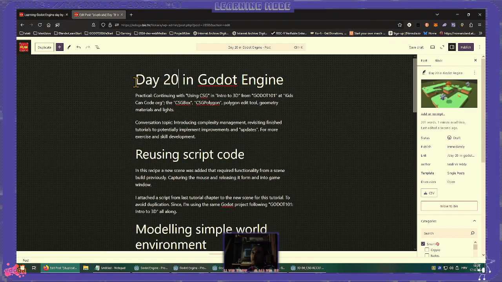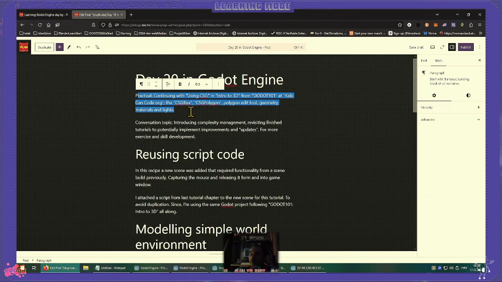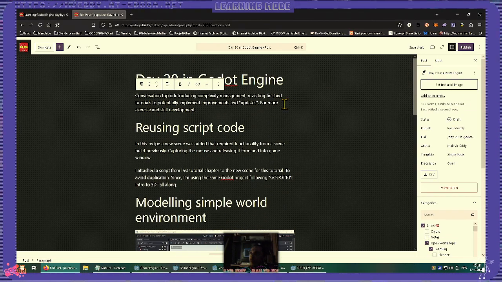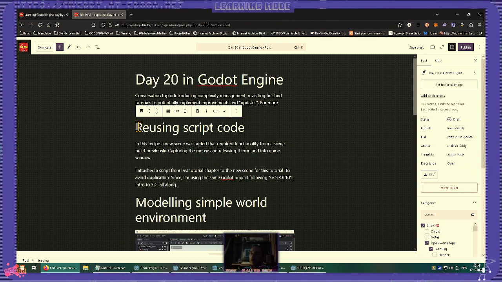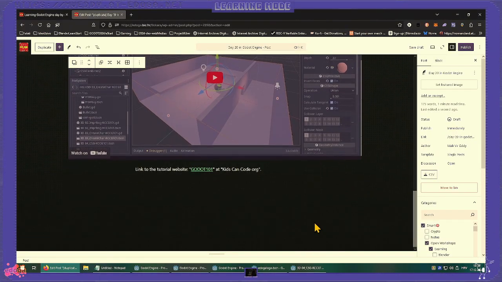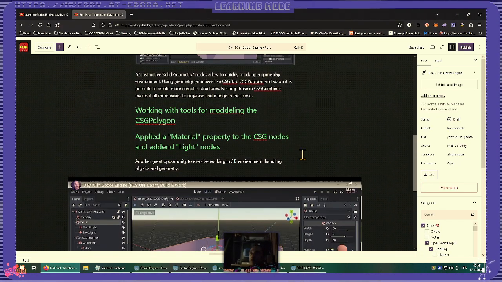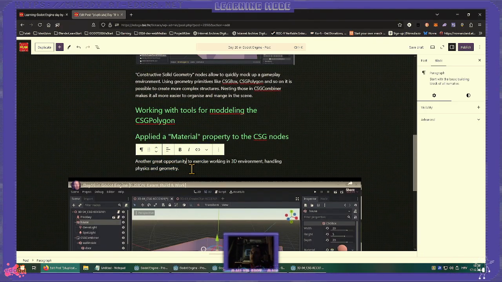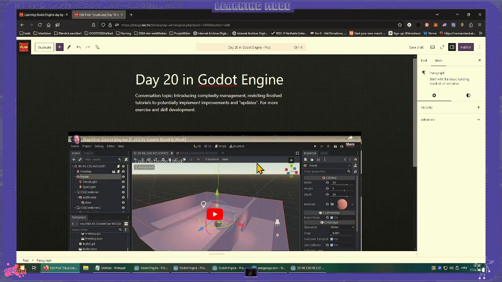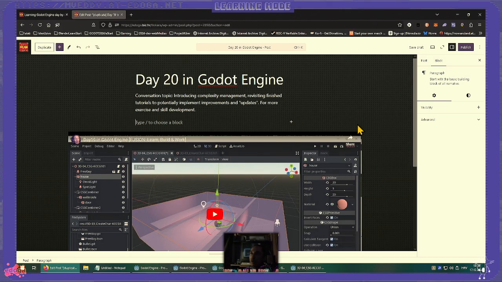So it's day 20, but I'll remove this. I need to remove the image just so it doesn't confuse anybody, and I can remove parts of these. So it's a blank. I'll keep the video as a placeholder for the new video.